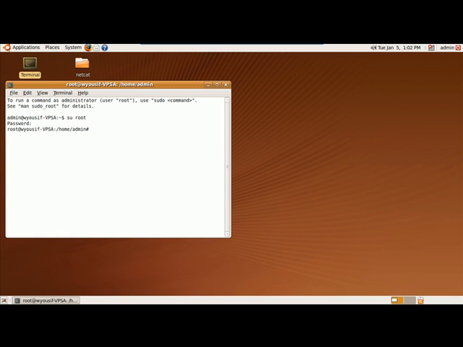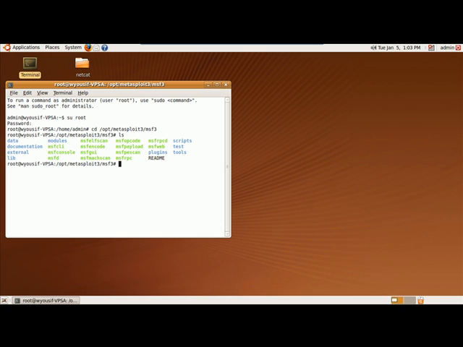Once you're in the root shell, what you're going to need to do is change directories into your Metasploit framework. If you installed it as per the directions on the website, it can be located in /opt/metasploit3/msf3, and once you're there, you can look and see all the various files and folders that are associated with the Metasploit framework. What we're going to need to do first is look in the modules folder so that we can identify the exploit we'll be using in the MSF console.